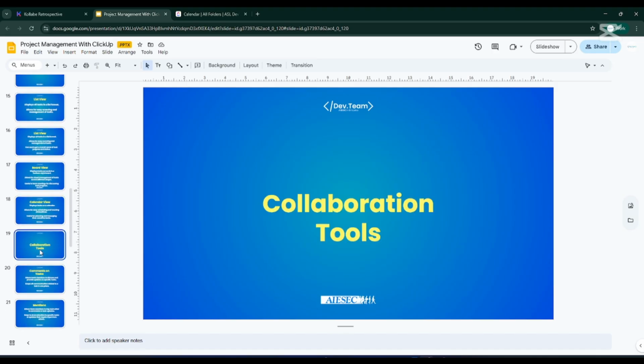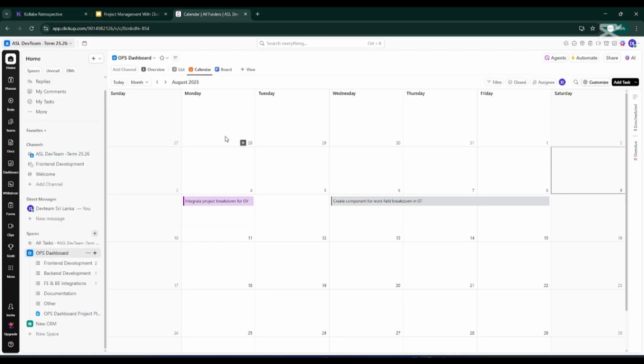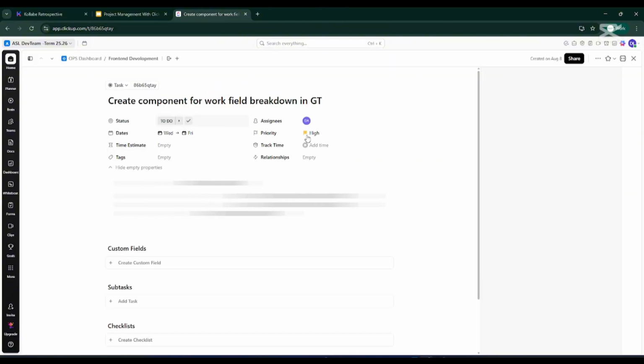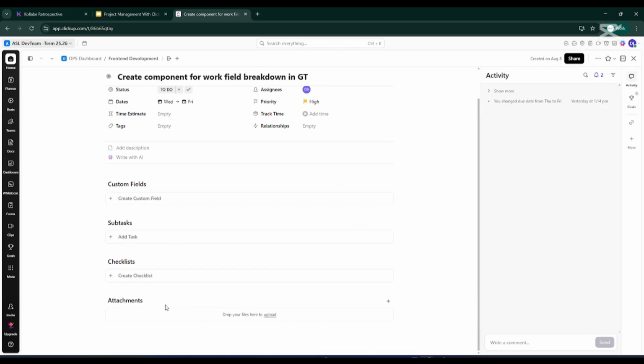And then we have some collaboration tools. We can put comments on tasks, right? If we want to communicate something, we can do it within ClickUp. If we select a task like this, we can go to the task page. Earlier I showed a photo, or from these attachments we can upload photos, and here we can add comments.